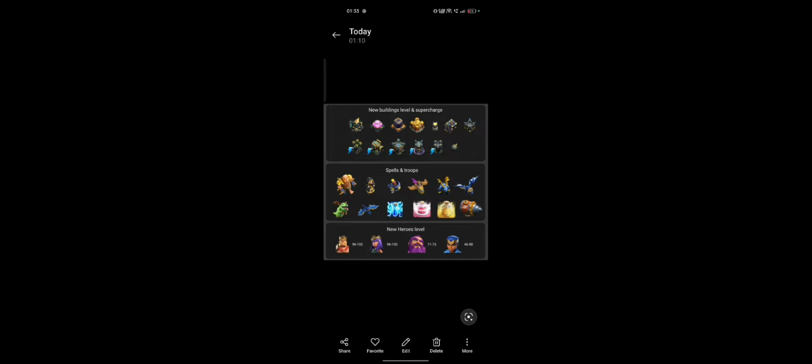So let's now talk about all the troops that are getting new levels. First of all, we have the giant, then we have the wizard, the bomber, dragon rider, minion, electro dragon, baby dragon, dragon. So all the dragon type troops are getting new levels. On the spell side, we are only getting them for 3 of them, which are the lightning, the recall, and the heal. And finally, the only drill that is getting a new level is the battle drill. On the hero side, each of the heroes that already exists is getting 5 levels.